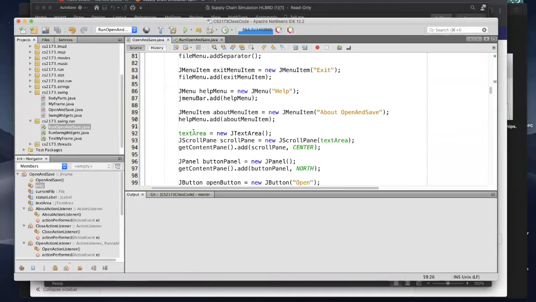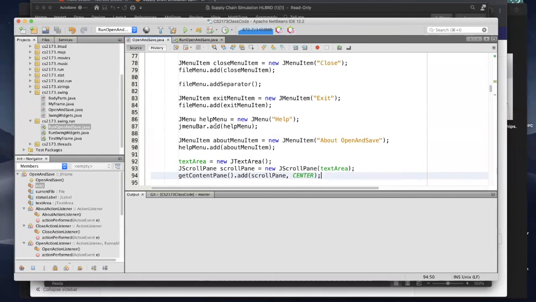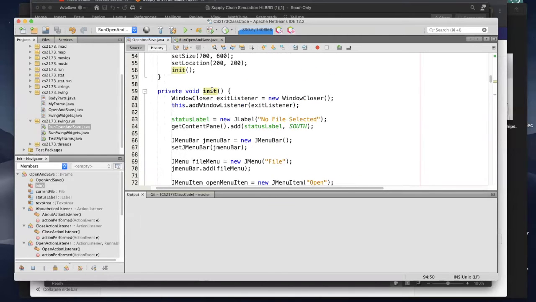So here where we instantiate it, and then we're going to put it in a scroll pane, because as we saw last time, if we don't, then if the text is larger than our window, we can't get to the bottom part of it. And the scroll pane allows us to have these little sliders to do it. But somewhere we need to instantiate it and put it in there. So this method needs access to it. So here are our choices.